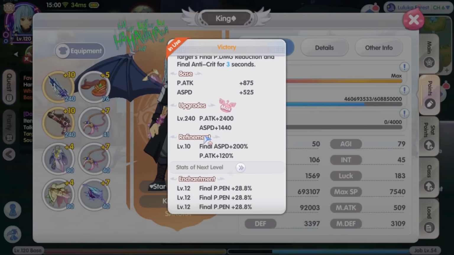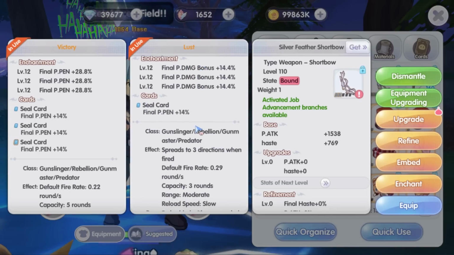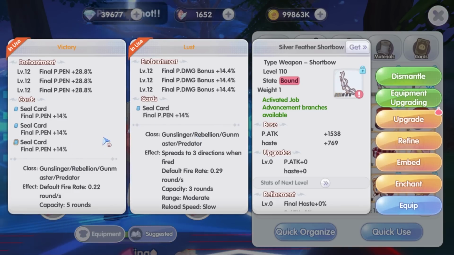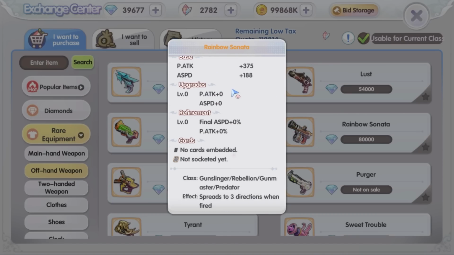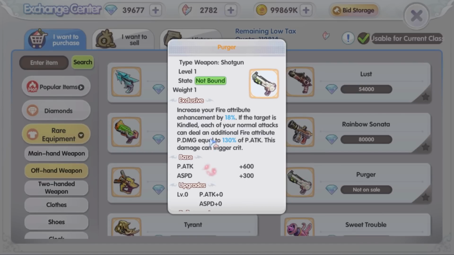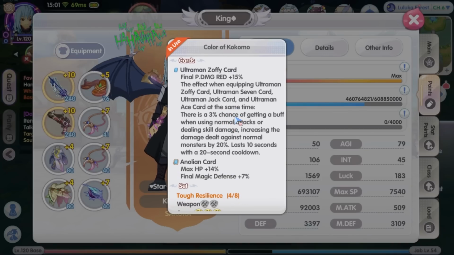For the weapon, I am using 4 seal penetration cards. The last weapon is a gold weapon dropped by a lower tier MVP, so it only has 1 card slot. I didn't think it through when I chose this weapon earlier on. If I were to choose again, I may want to use the gold weapon that has 2 card slots, so that I can equip another seal penetration card. For armor, I use 3 of the Ultraman blue cards for the Ultraman card effect.